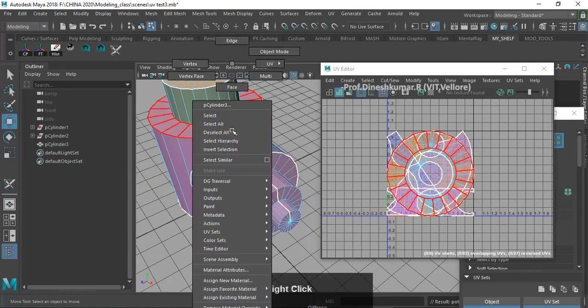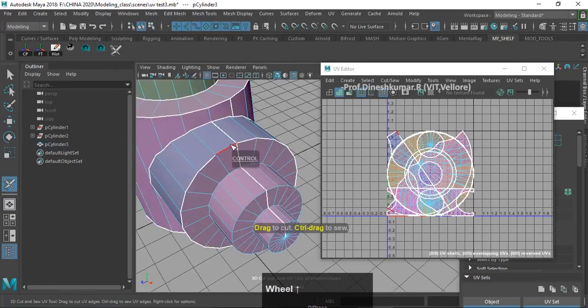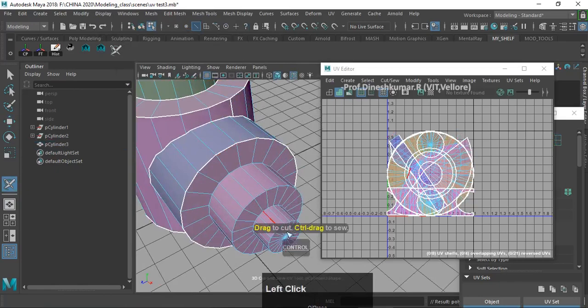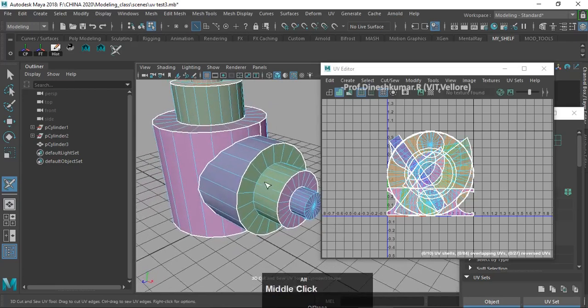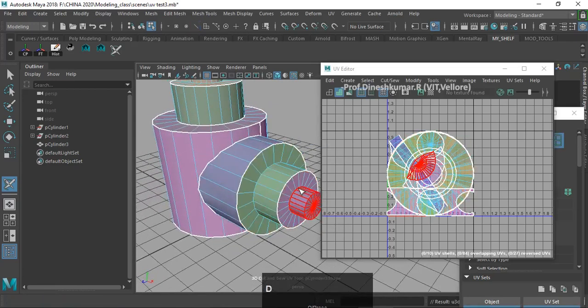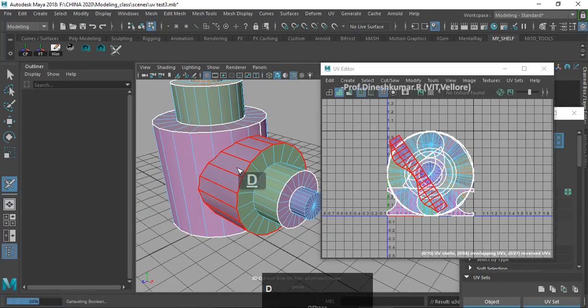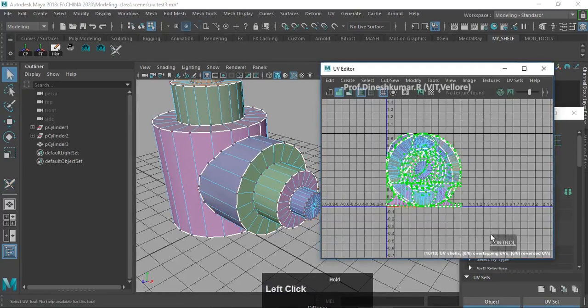Maybe I press W, right click, go to object mode. Again I select this, hold Control and double click, so this selection will be gone. Now I add one here and one here. Now there are different shapes and structures. Right click, go to component, UV shell, press D and D and D. Now everything is of different shapes. Hope you understand. Now put your selection, UV, select them all, and press Control L for layout.